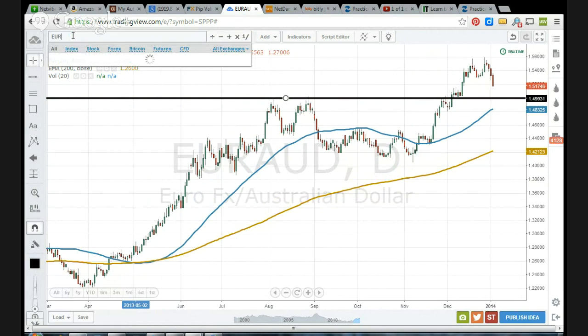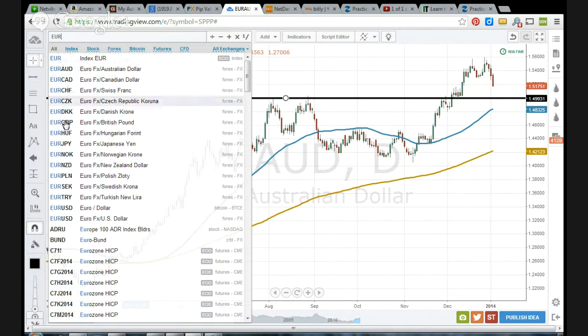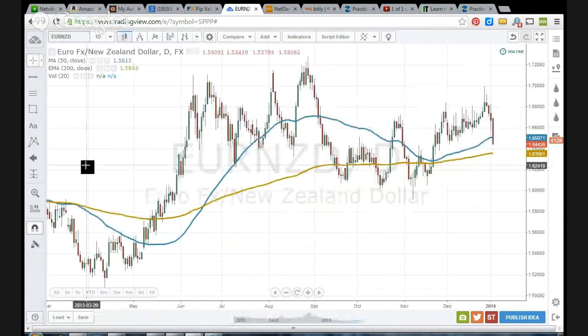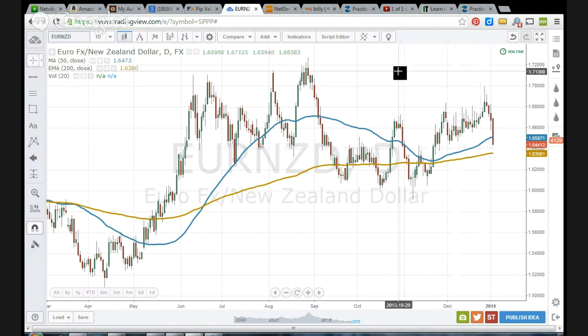And what other euro positions do we have to look at? Euro New Zealand dollar. Okay. Now price is falling below the 50 simple moving average here. So the trend to me isn't exactly 100% clear. I think in a choppy market like this, part of the thing is I'm always looking for reasons not to enter trades. When a market is choppy, if I don't see the trend clearly, that's a good reason to not enter.